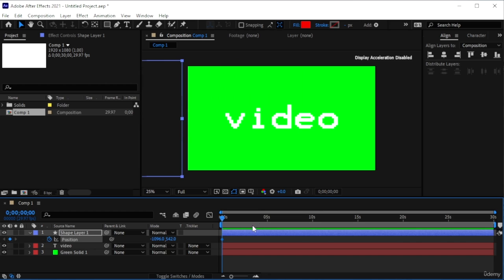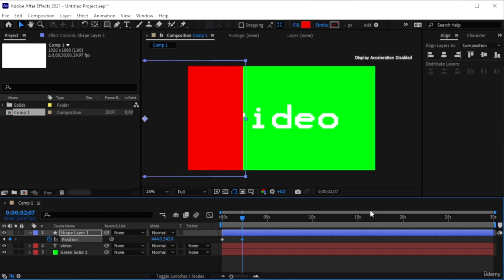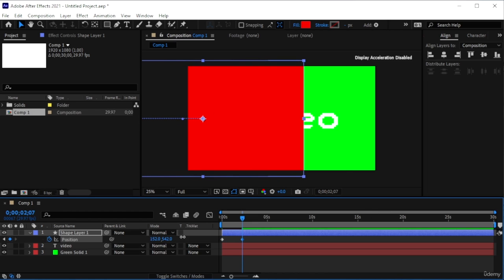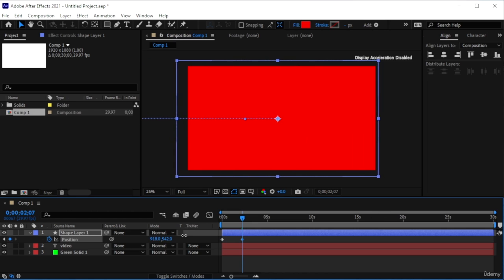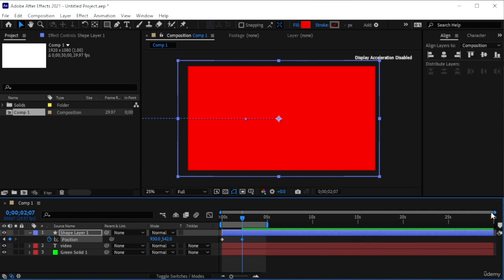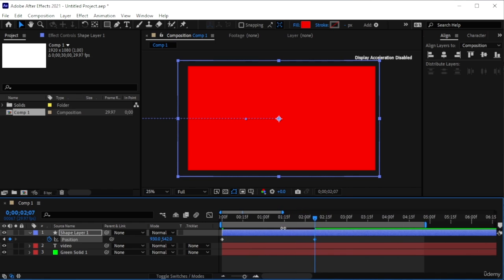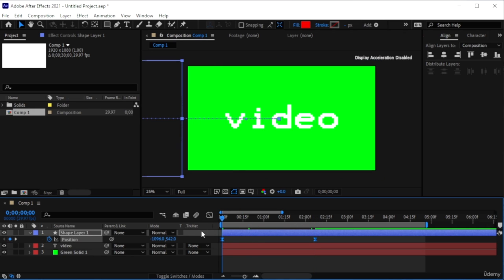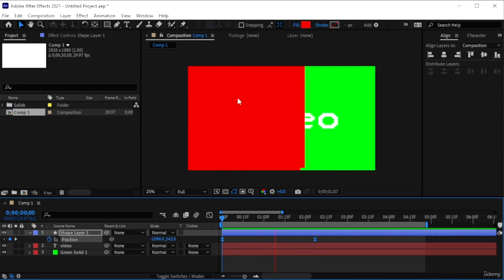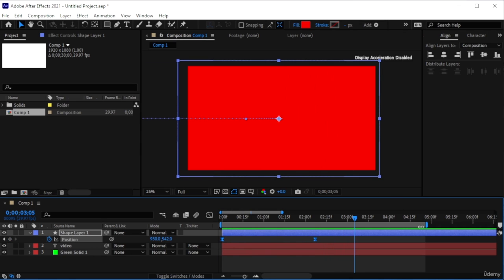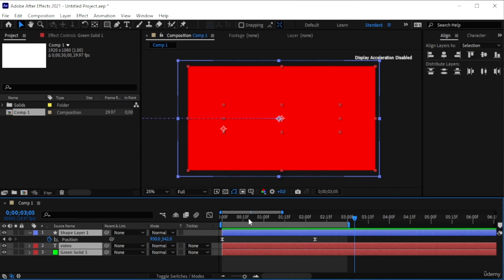Then turn on the stopwatch, and around maybe 2 seconds, I'm going to make it come back in until it covers my screen again. I'm going to cut this so we only have a short amount of clips to work with. I'm going to grab both keyframes, F9, and now this is our transition. This screen just wipes on, and we're going to make it more fun by adding that liquid effect that we talked about.